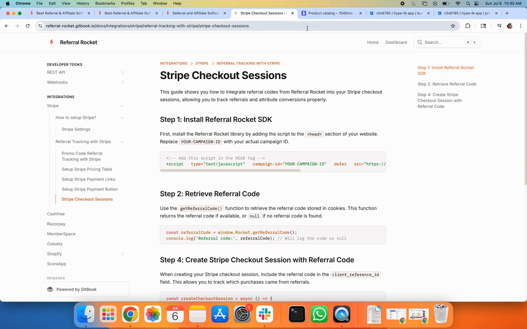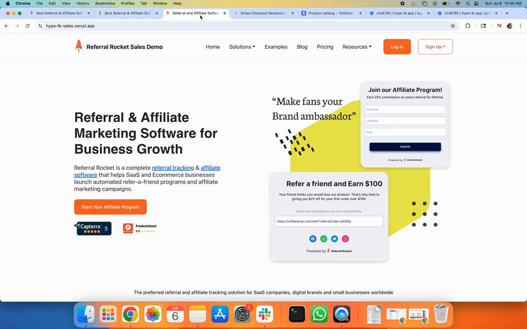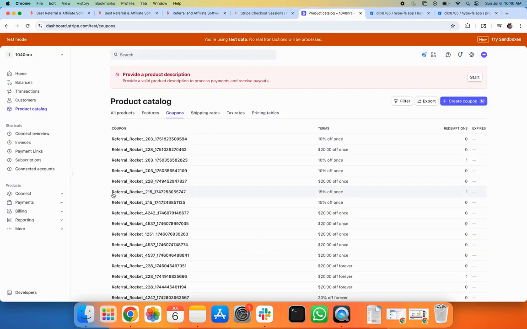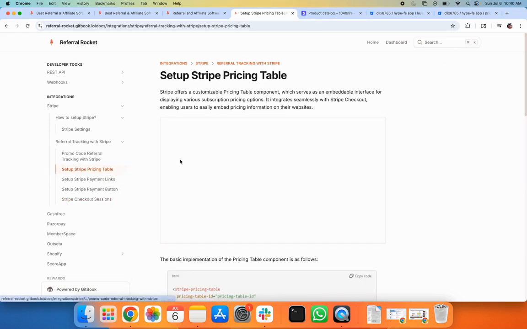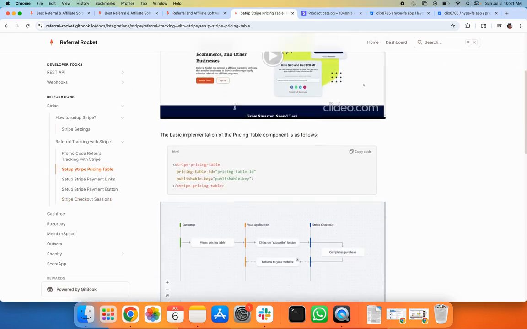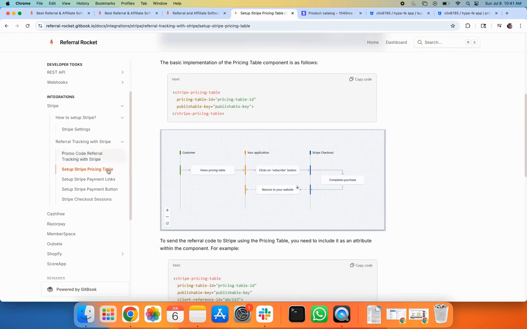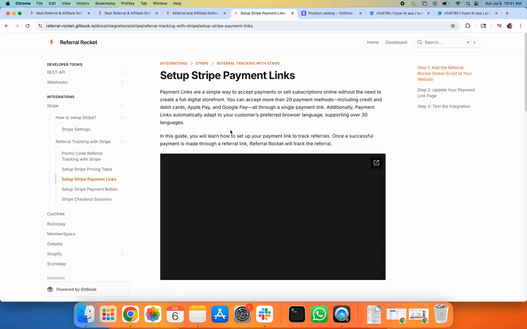The next step from here is to identify what type of Stripe product you're using. Are you using a pricing table, payment link, payment button, or checkout session? I'm using a payment link.